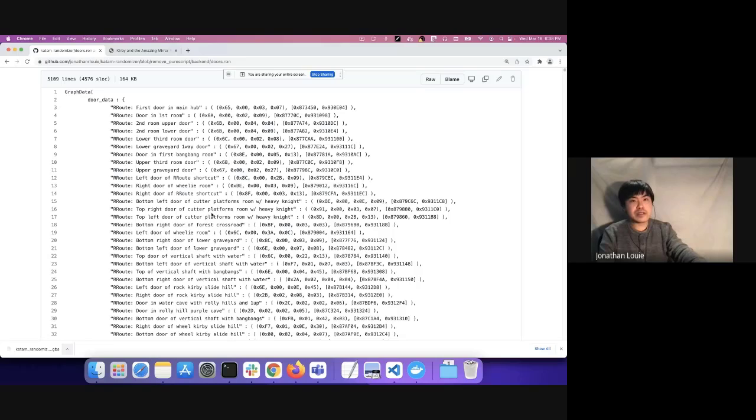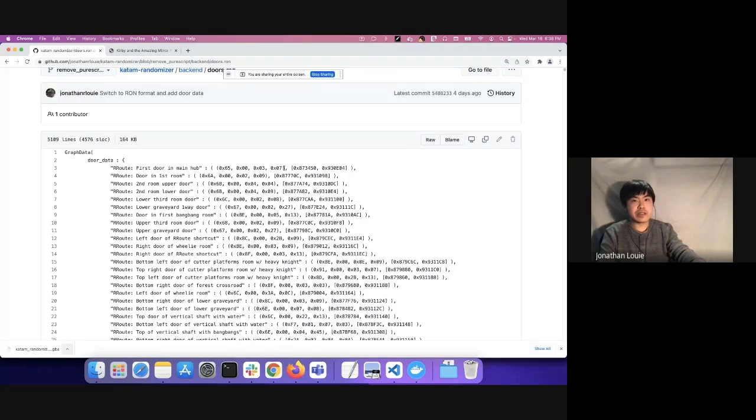And these hex values basically indicate where each door leads to and which addresses you have to overwrite to make that door lead to the corresponding destination that it normally goes to.